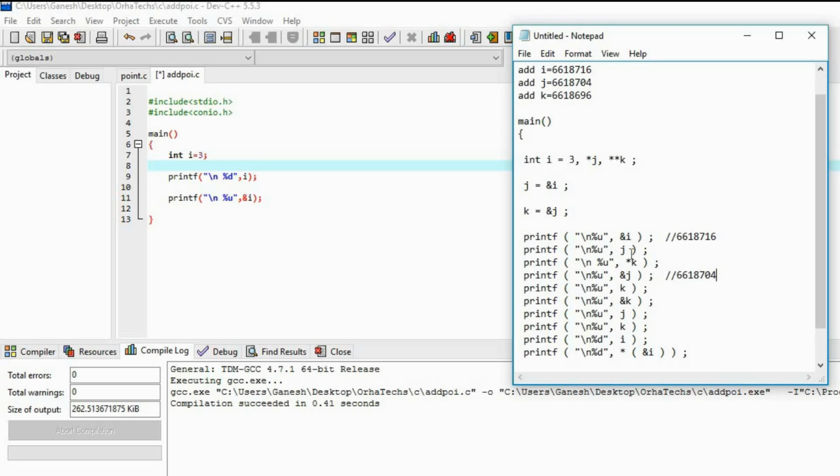Now what is here right now? They are just giving j. So what is going to happen? It is the value stored in j. So what is stored in j? That is the address of I. So j is equal to the address of I. They have actually written over here the address of I, nothing but the address of I. j is equal to nothing but the address of I. So let's print the address of I over there.